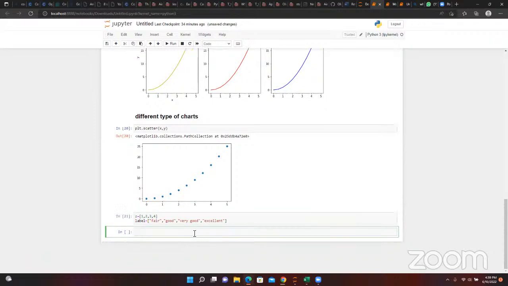For me to plot a bar chart now, what I need to do is just call the function plt.bar. The first thing it takes in is your numeric data, so I put in my z, comma, y, comma, label.